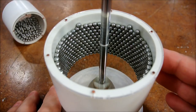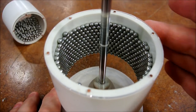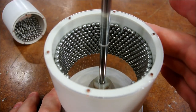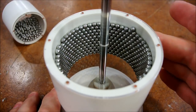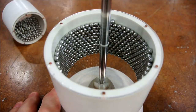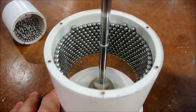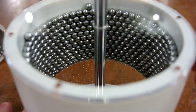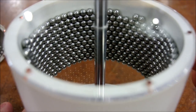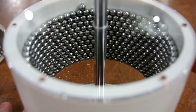I will admit to having a preference for symmetry. There is actually the exact number of BBs inside here needed to make an even number of layers. Despite me trying perhaps a couple hundred times, I haven't done it yet — well, the closest I came was having only one BB out of place. But it's very simple to adjust this to get the appropriate number of BBs inside. So let's take it apart and I'll show you.